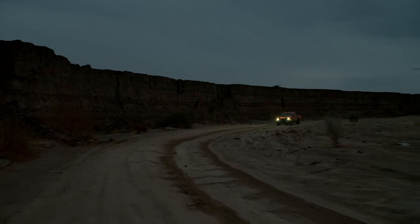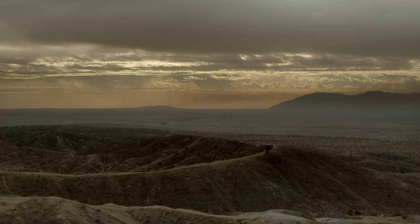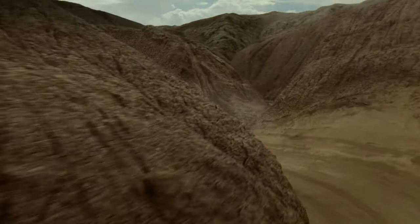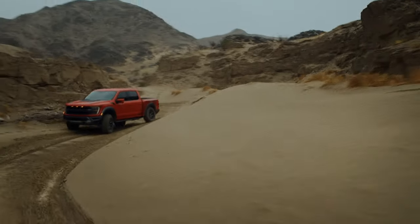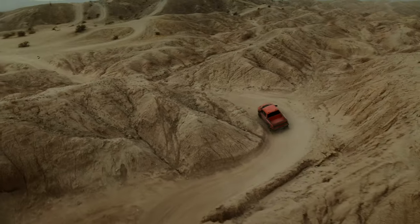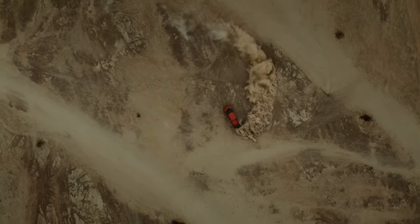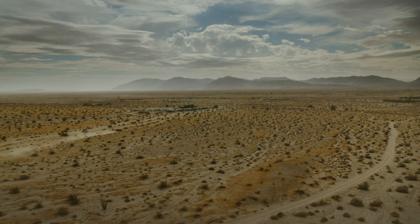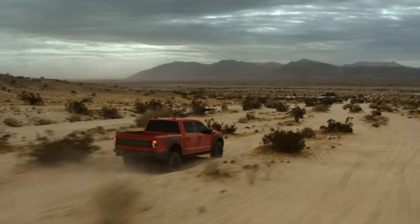Another thing you can get with the new Raptor is Ford Pass, which has been around for a couple years. On the Raptor, you can get Ford Copilot 360, which includes a slew of safety features and technology, truck-focused features like zone lighting, trailer theft alert, trailer light check, and available Pro Power On Board. On top of that, Ford can actually do over-the-air updates to your truck. The Ford Performance team also includes a terrain management system with modes including slippery, tow haul, sport, normal, off-road, Baja, and rock crawl.